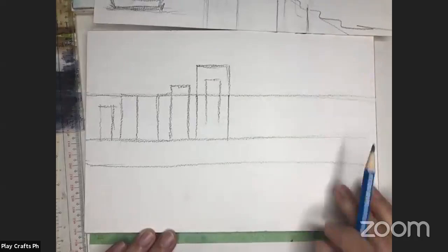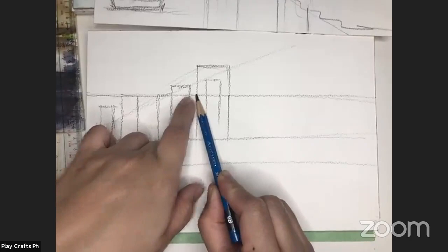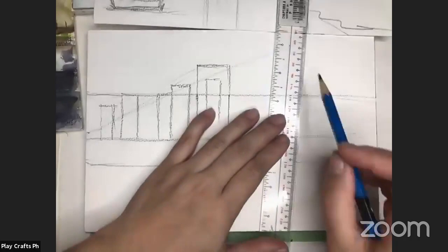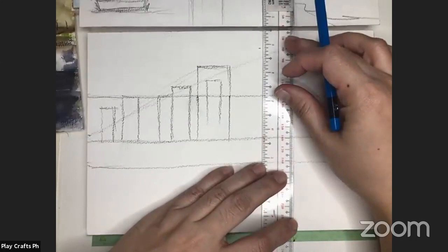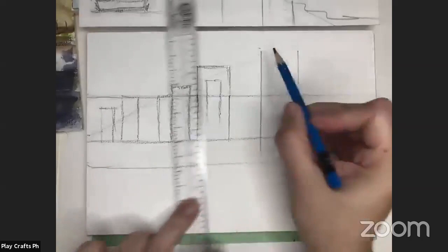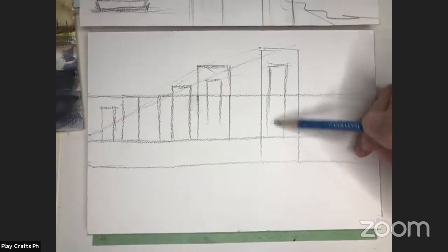Now I'm going to get the other one. This one actually has perspective. So if you're going to draw this one, there's a vanishing point over there, but I won't go into that. I will just move over here and create the bigger one. So this one occupies almost three quarters of the upper third. So again, I am going to do this. And it's a bit fatter than my previous one, so it has to be taller than that. But to make things easier, let's just do this.